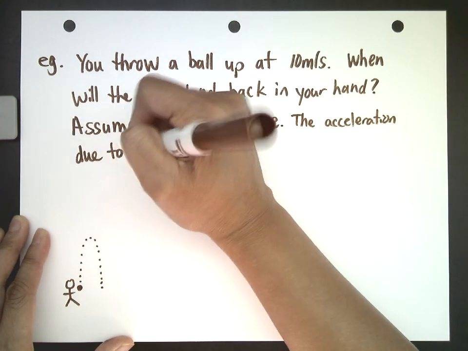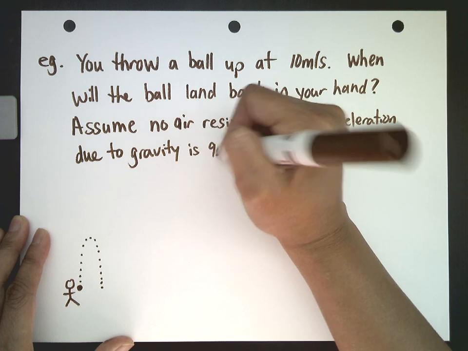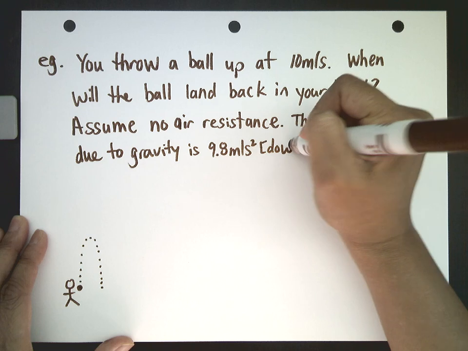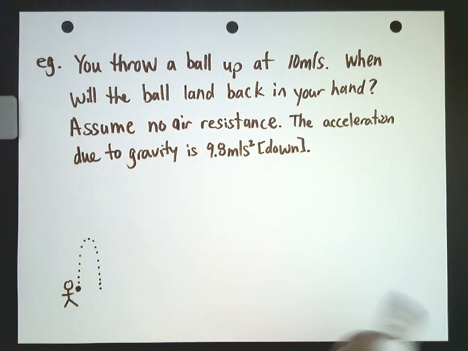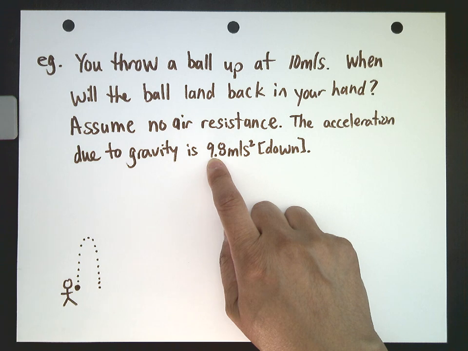due to gravity is 9.8 meters per second squared, and it's down. All right, some of you are going, where did you get that number? Well, that number we just measured through experiments. A bunch of readings are taken, and this is sort of like the average. And this is basically how fast anything falls through the air, or not through the air, through the Earth's gravity, assuming that there is no air.